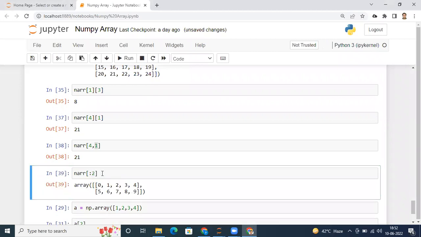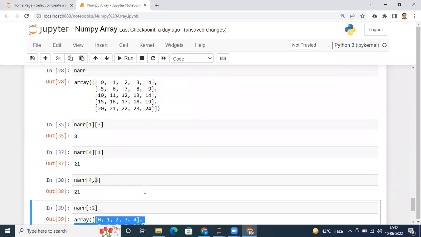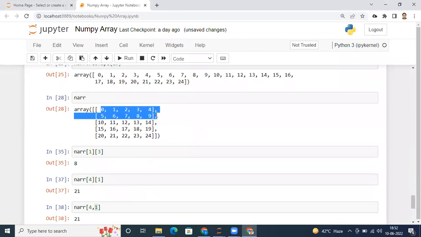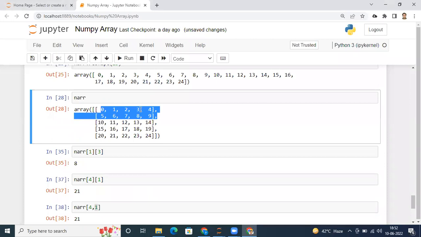So if I execute this, I'm getting the starting 2 rows. But what I want are these 2 elements.